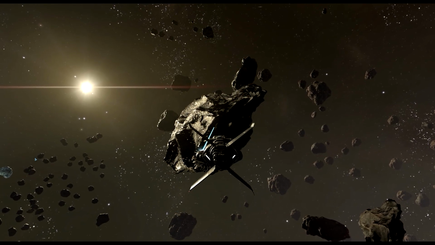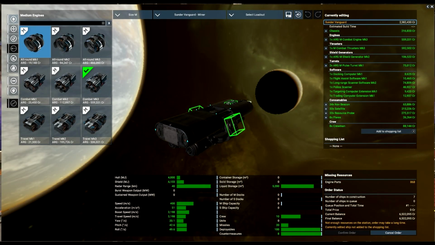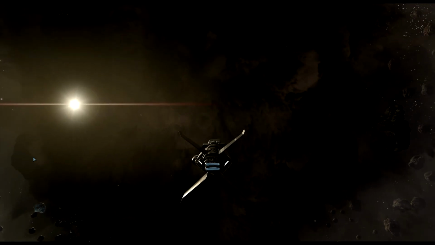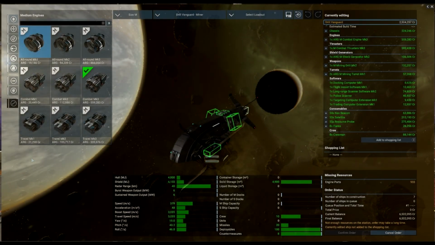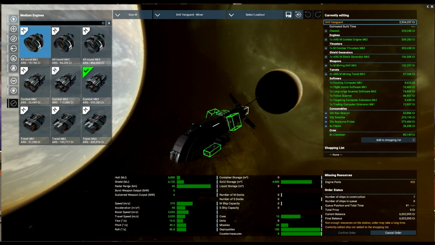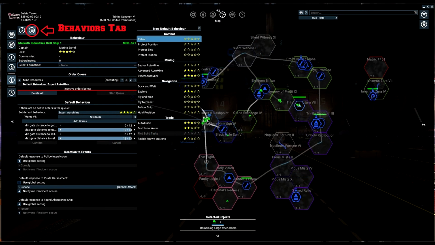First, like the older version of X4, all you have to do is buy a miner. You have two different types of miners for your current needs, be it ores or liquids, so make sure you select the right type. In this example, we are looking at ore miners using the Argon ship called Drill. When you right-click on your drill vessel, a box with two tabs will pop up. Now choose the Behavior tab. You'll see three options in the context list that shows up: Sector Miner, Advanced Miner, and Expert Miner. You should also note that all three options now require captains to have a certain amount of stars.